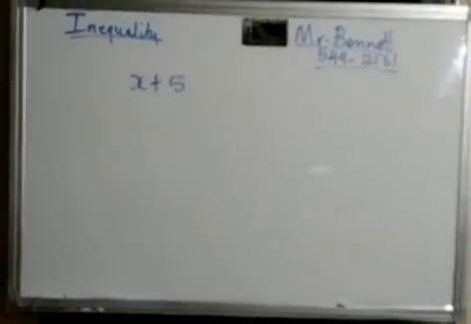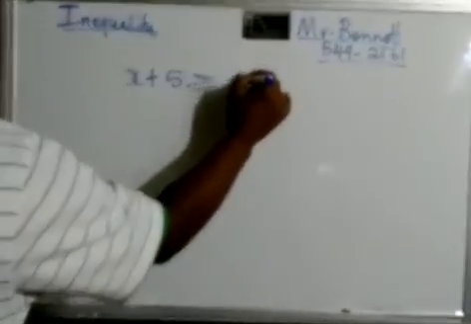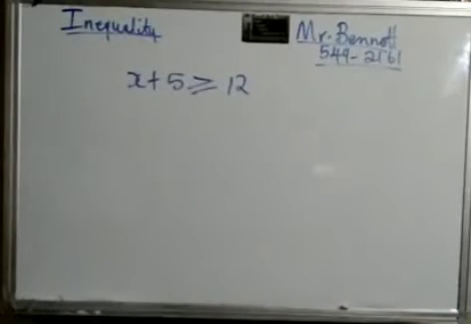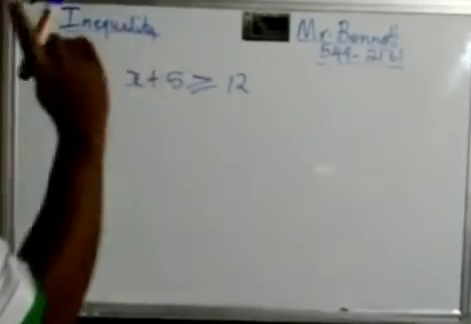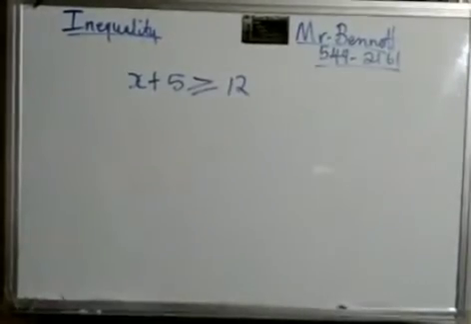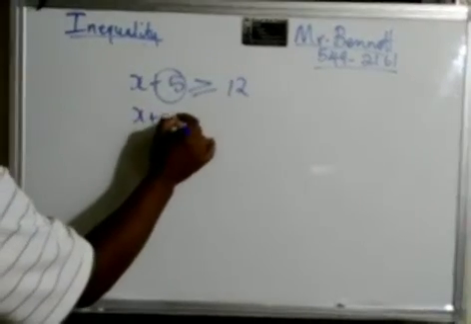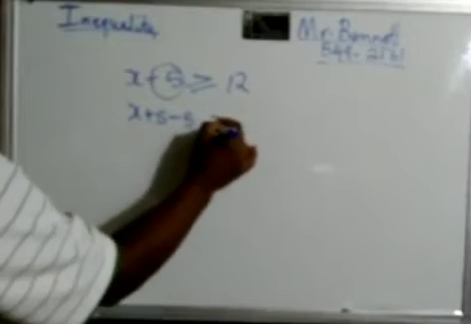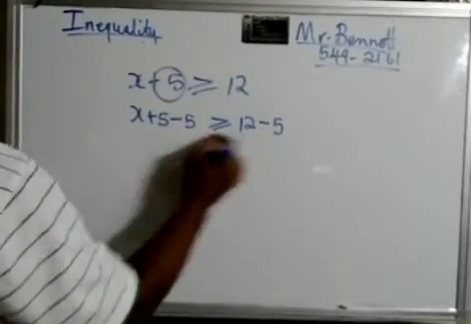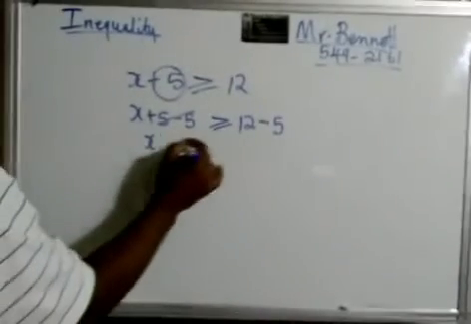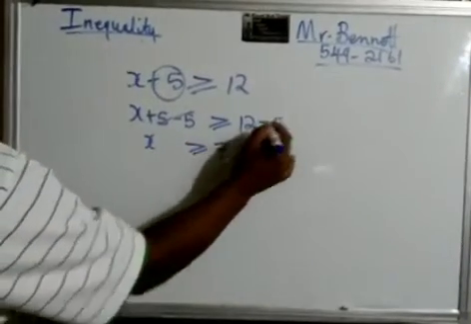Let's say we have x plus 5 is greater than or equal to 12. Now we treat it the same way like what we do with equations. However, we must maintain this greater than or equal to sign. Because as I say, it's a range of values. It's not just one value. It's more than one. So we get rid of this positive 5 by finding the inverse of positive 5 is minus 5. Just like equation, what we do to one side, we do to both sides. So that's 12 minus 5 is 7.